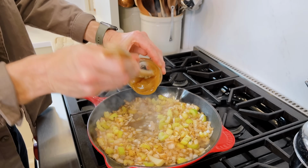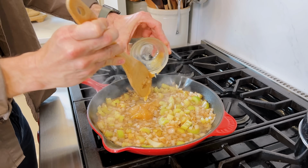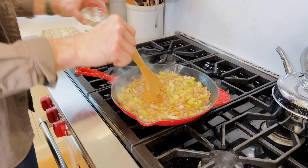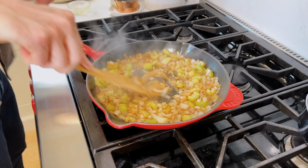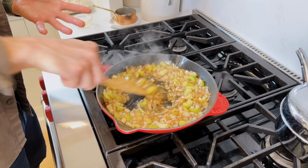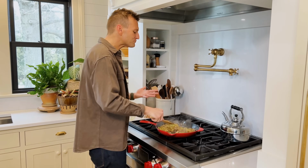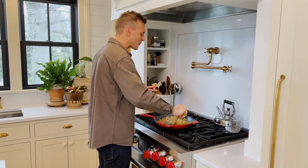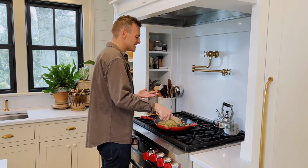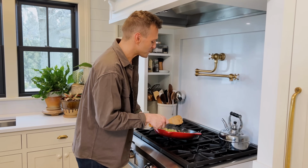And now the honey, you can use your favorite type of raw honey, filtered honey, whatever you prefer. I usually use a raw, so it's gonna look cloudy. And then we're just gonna stir that in, and we're gonna turn the heat off because there's enough residual heat in there that it's gonna melt in. But what this does is instantly balance out that apple cider vinegar. So this is where you get that sweet, sour flavor that is just iconic to this beautiful potato salad. And I think it's really essential. So what we're gonna do is bring this over here.